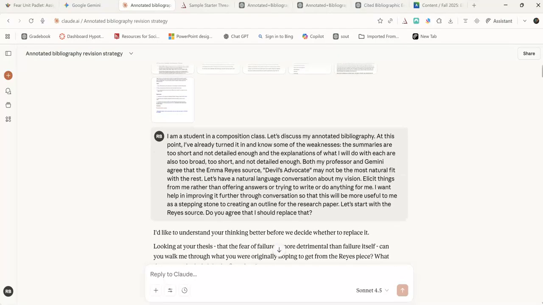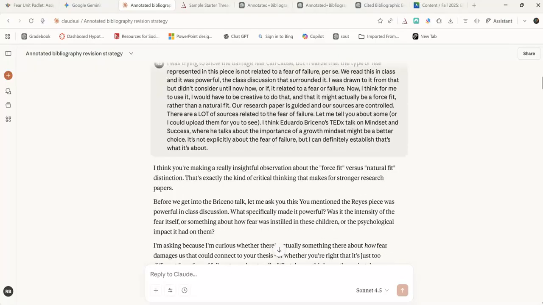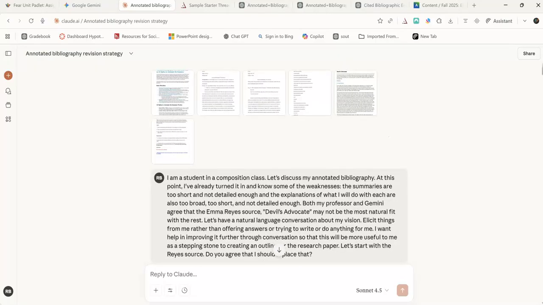If I wanted to, I could have uploaded more documents, and there are some platforms like Notebook LM where I could have uploaded all those documents up front, even in the free version. You can upload other documents as needed. The value of giving it access to your sources is that it can provide feedback. It can draw on those. It's like having somebody who's already read those sources. They can determine the things that you've left out and make suggestions about those things. You don't have to accept those things, but it provides more context.